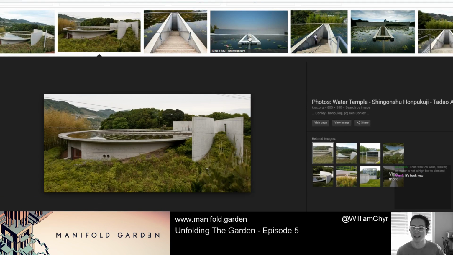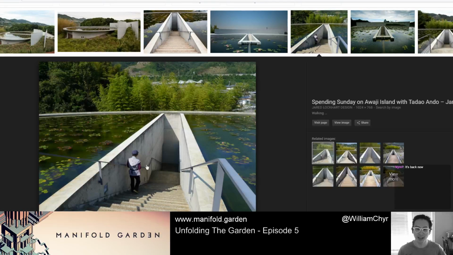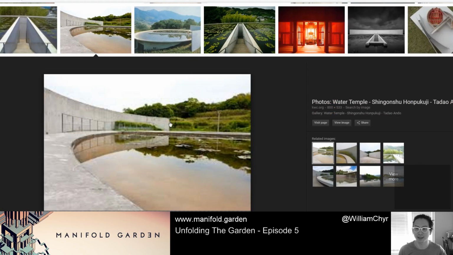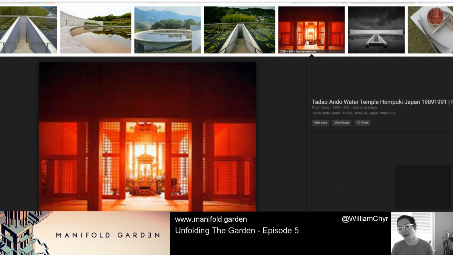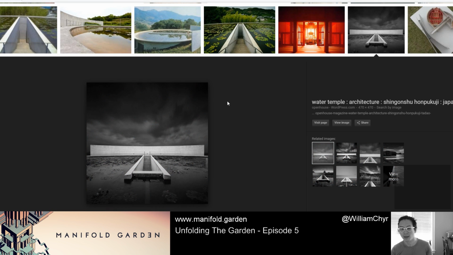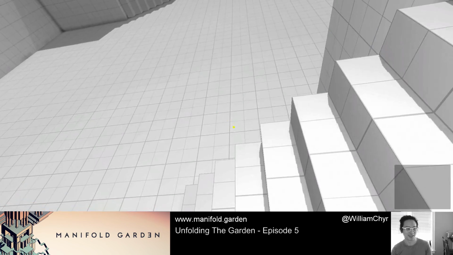That was the idea. It's called Water Temple. Look at how awesome that is. So you kind of go down into this lake. That is the effect. And then there was a temple inside. This is what it looked like underneath. Yeah, I straight up, that was Undo.